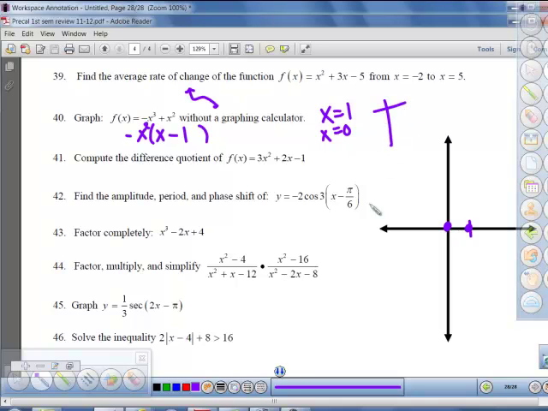Okay, let's see what it looks like at negative 1. If you put negative 1 in, negative 1 cubed is negative 1, so that's going to be positive 1, and then this will be positive 1 as well. So at negative 1, it's at 2. That means this thing is going like this. Kind of makes sense? Okay, so then I think you would just go with it from that.